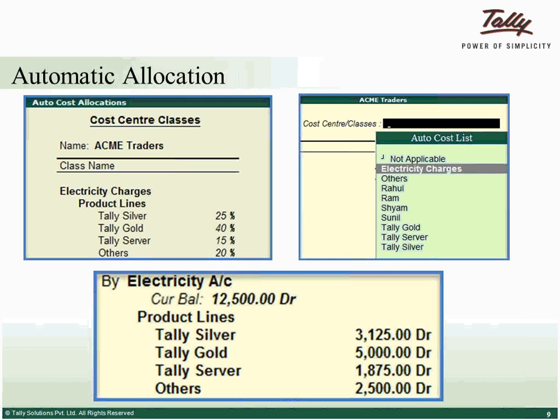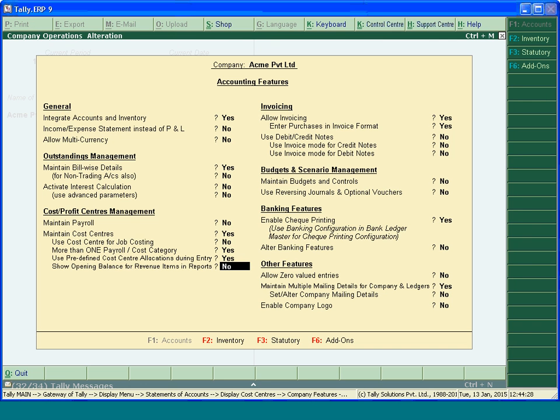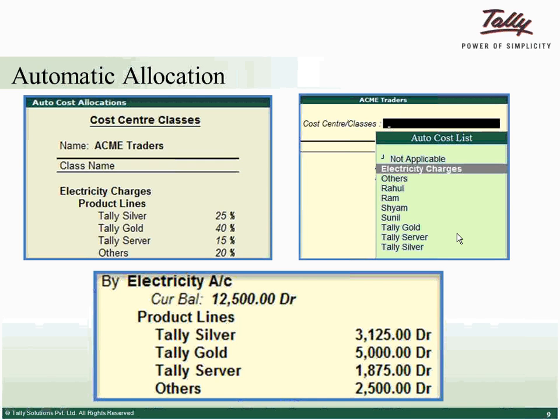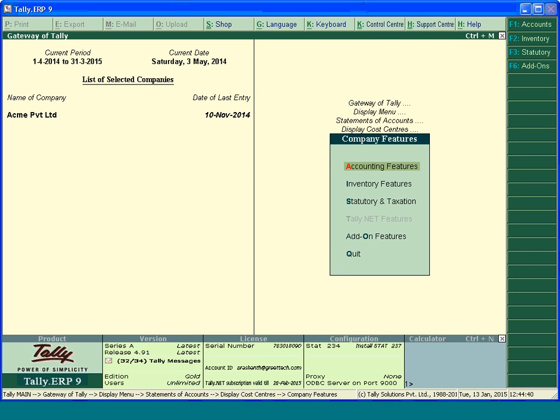So let us set this, save it. Once it is saved, now let us create a payment voucher towards electricity charges.